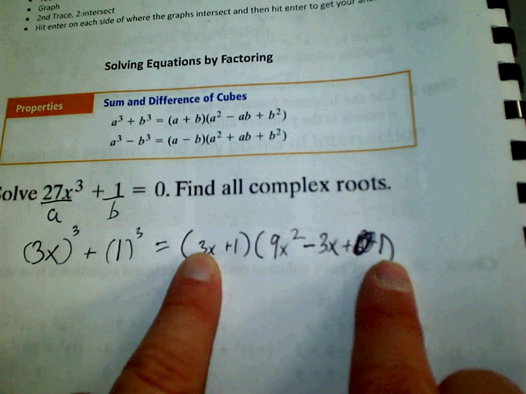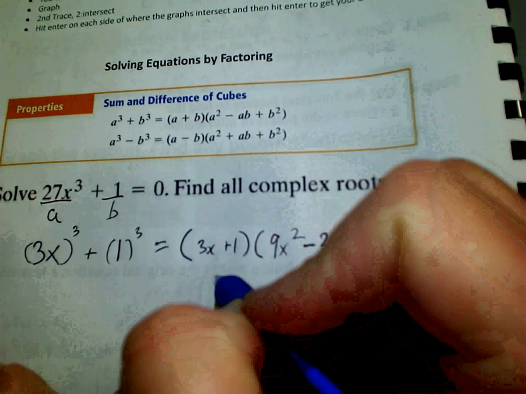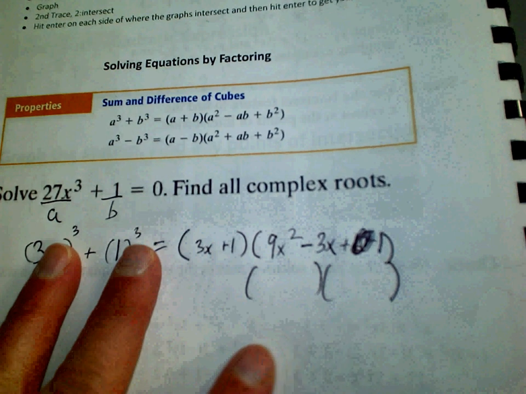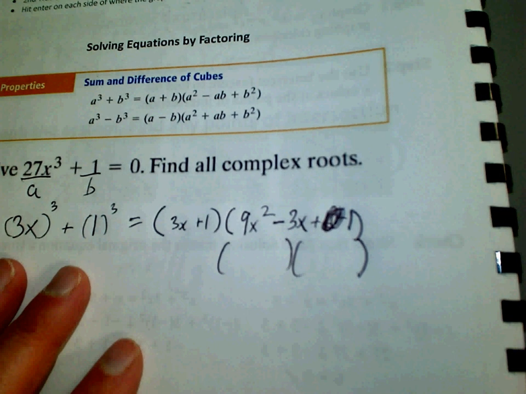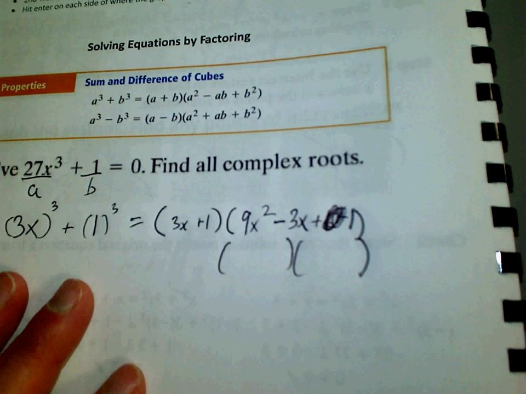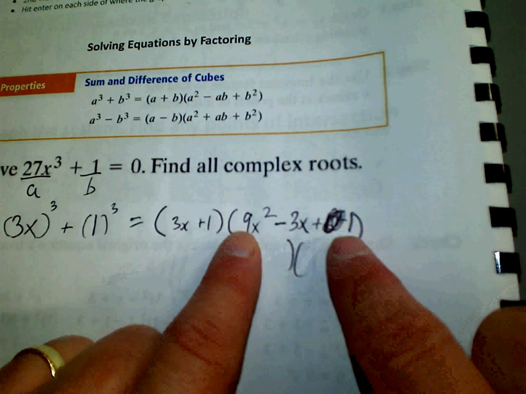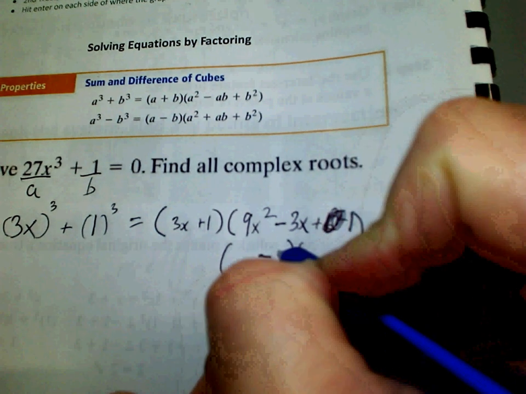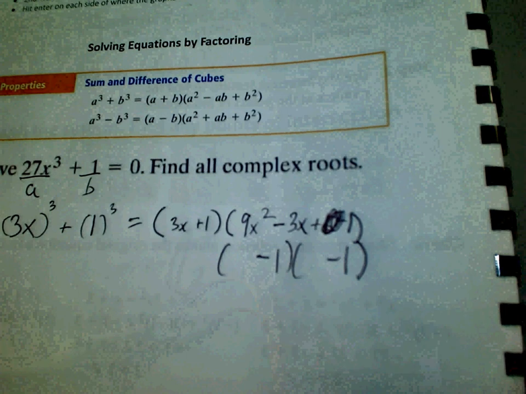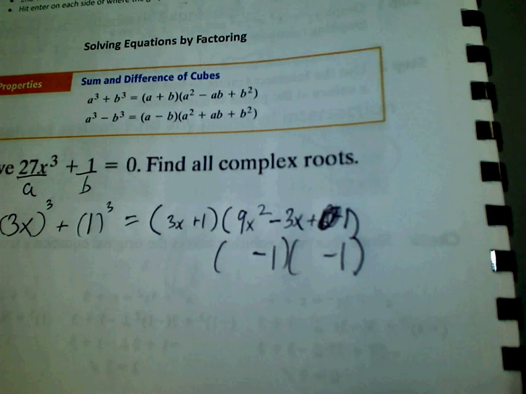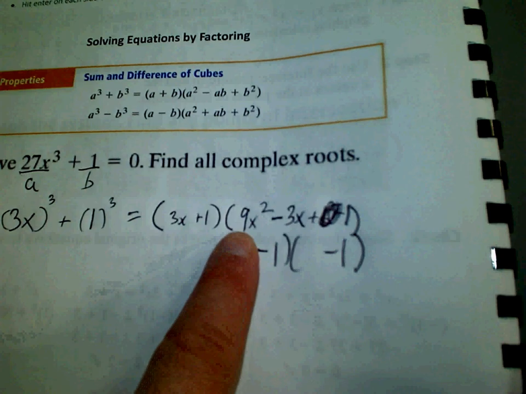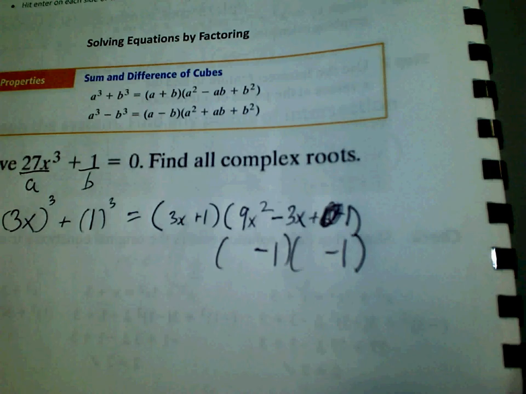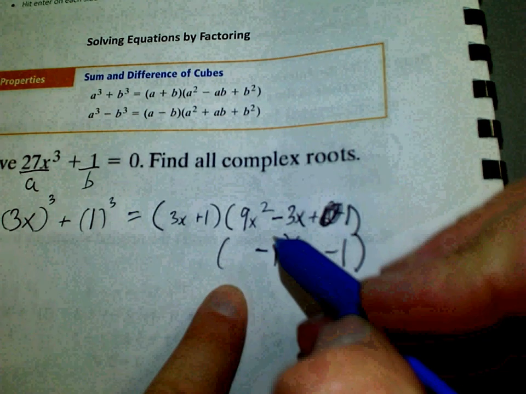Does that help me? Yeah. This one I could set equal to 0. Then I could ask myself, does that factor farther? Don't know if it does. Do y'all think we could backwards FOIL this? It's plus here, so that tells me it's got to be minus 1, minus 1. Right? Is there anything that I can use for 9 that would end up with 3 in the middle? What are your options for 9?